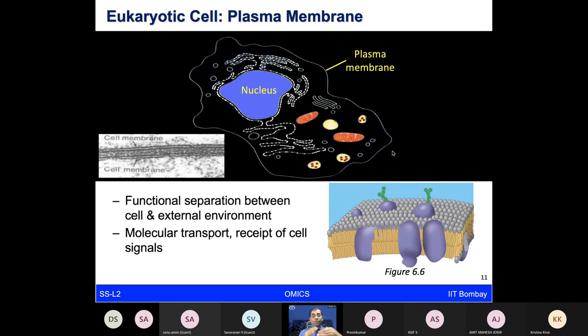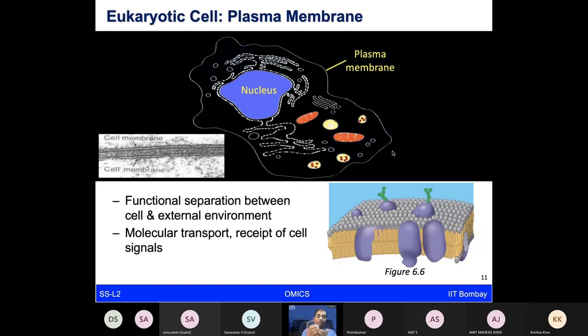So they are the ones actually making all the communication from one cell to another cell. A heart has to really work well, and for that, a lot of signal has to come from the brain, and a lot of information has to move from one cell to another cell. So there has to be some communication, right?